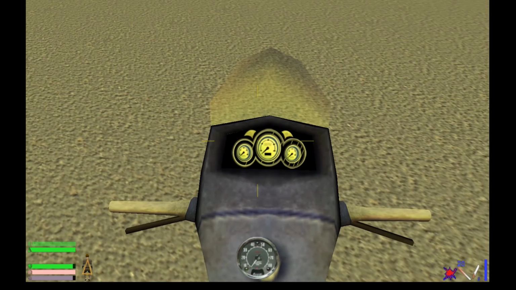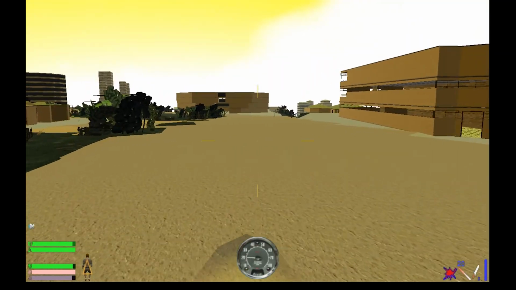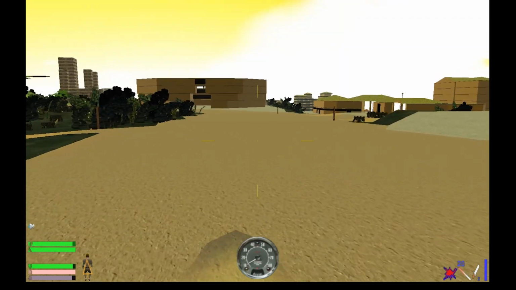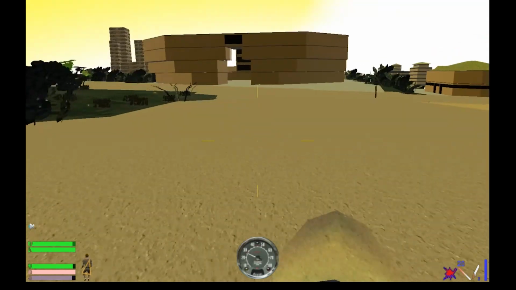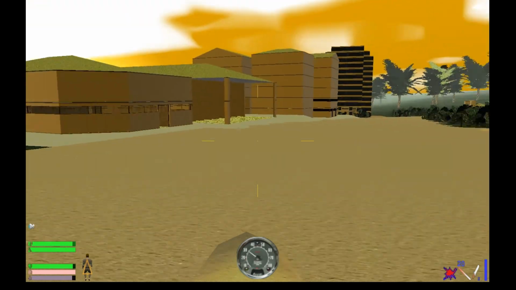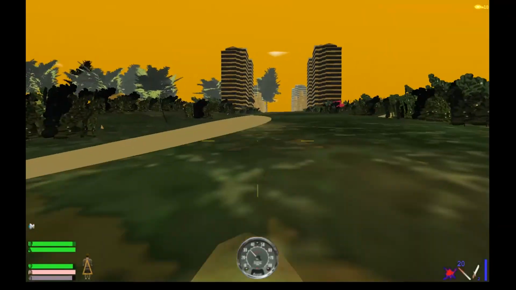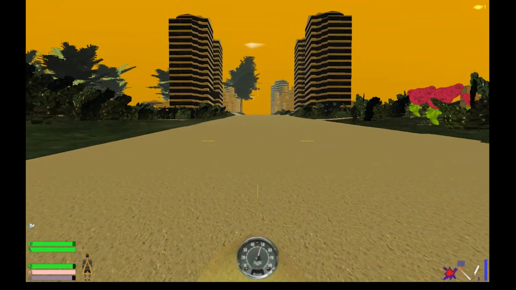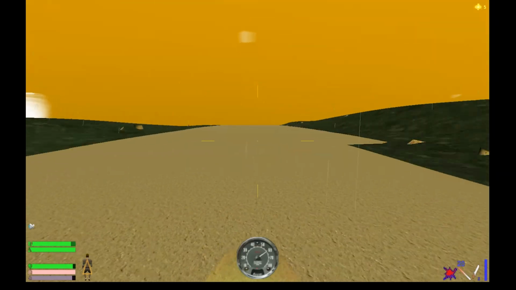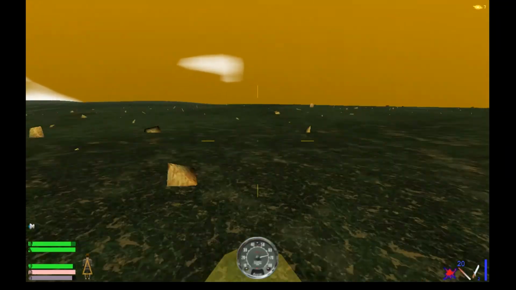Alright, so let's start our engine. To start our engine, hit P. So it's WASD to turn, and it's W to move forward. Another key control is spacebar, that's your emergency brake. We'll be right back.